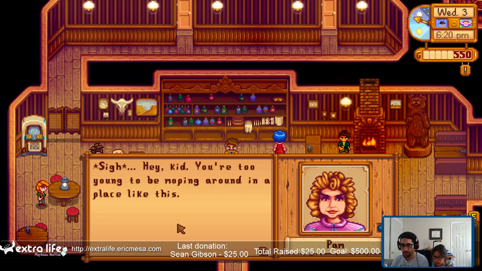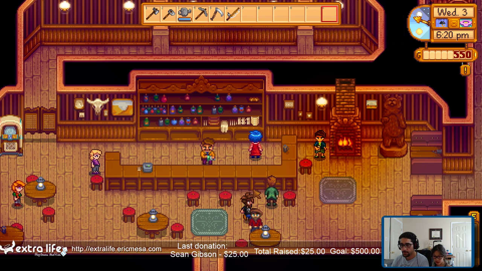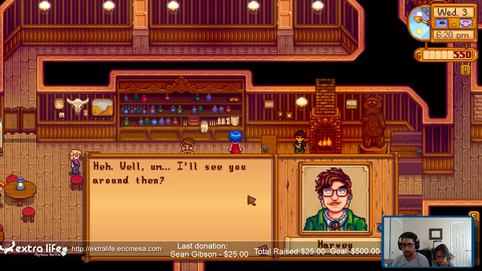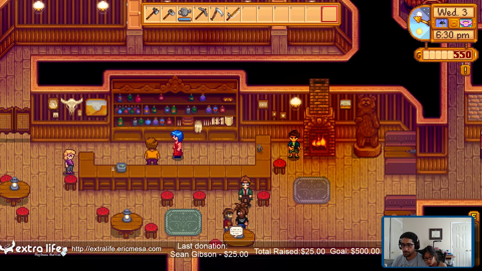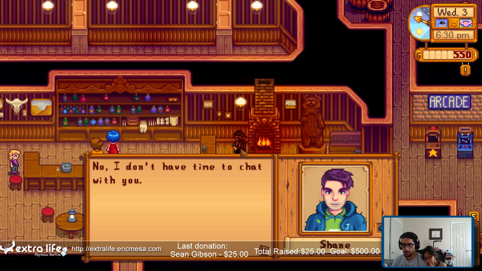Hey, kid, you're too young to be moping around a place like this. Who's that guy? Looks like you a little. I think that's Willie. Hey, Eric. Read anything interesting in the library lately? I'll see you around then. Need a little warming up to be ready for another cold night in the ocean. Wait, he goes in the ocean? Oh, that's Willie. Mm-hmm. That's Sam.